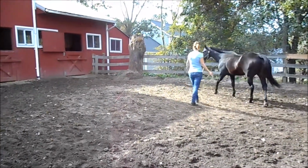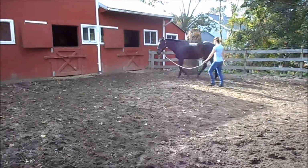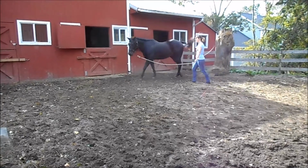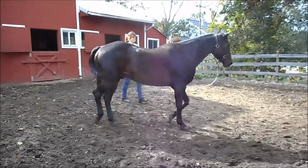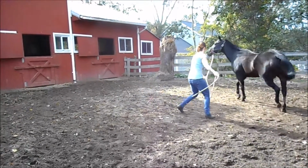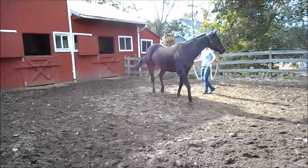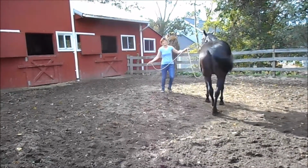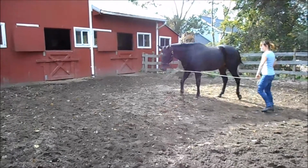That's it. Push him into a nice easy trot. Trot up. Look left. Look left. That's it. Good boy. And shut him down as soft as you can. You got to let go with that left hand. Pull and give back. Pull and give back. Okay, now you should put his head away from yours.